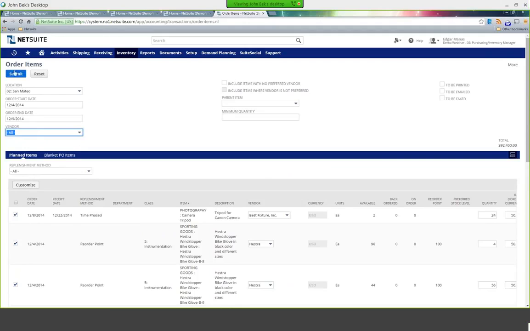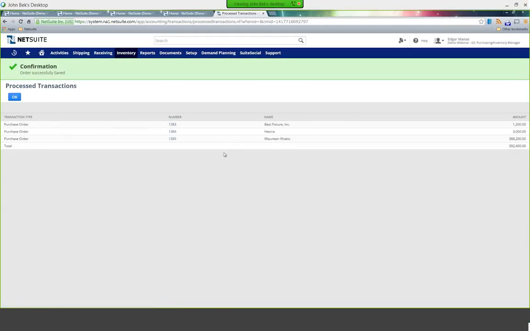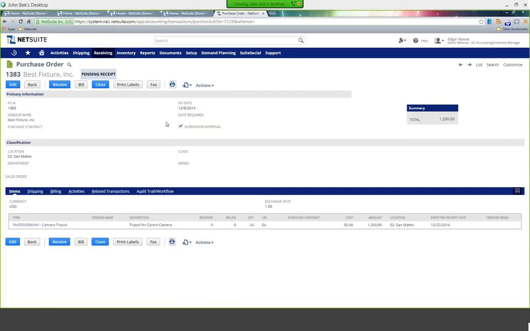I'm going to go ahead and kick off this order and just submit it. And this will create multiple orders from multiple vendors. Like I said, we could have selected one if we wanted to. So there's other information like availability and so on, and you can see that I created 3 orders in one step. If I wanted to, I can click on one of these orders, and we'll just follow one of these through. So here, this is an order for best fixture.